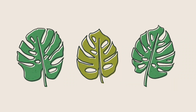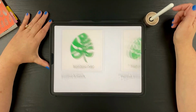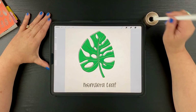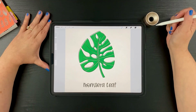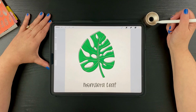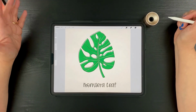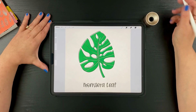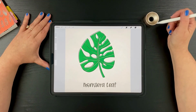Hello, today we are going to be doing a really fun and easy Monstera Leaf tutorial. This tutorial is really beginner friendly. I'm going to talk you through every step of the way. If you are more experienced and you want more of a challenge, maybe you could draw a whole Monstera plant in a little pot. That would be another option. But for now, I'm just going to be talking you through the basics of the leaf.